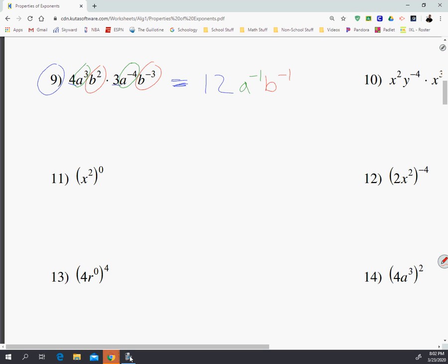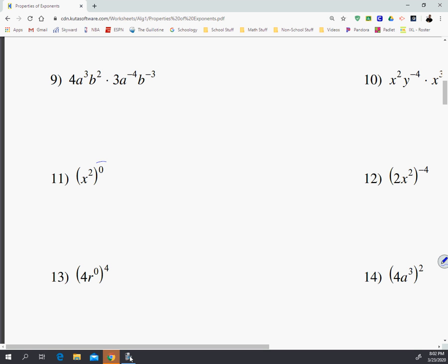And I'm almost done, except I don't like those negative exponents, and we never like to have those there. So I'm going to take them and just dump them both on the bottom. So it becomes a on the bottom, a to the 1 if you want, and b on the bottom, b to the 1 if you want. And so that is going to be our final answer right there: 12 over ab is how you would probably see it written. If you had the 1s, I would accept that as an answer. It just looks a little bit more weird. Hopefully that's helping you a little bit. Let's just keep pounding them out.